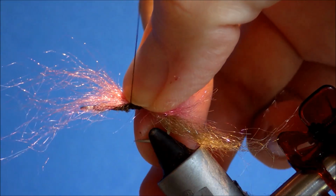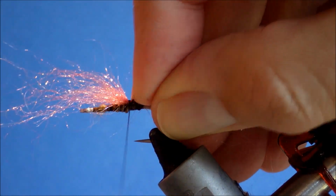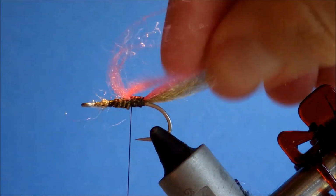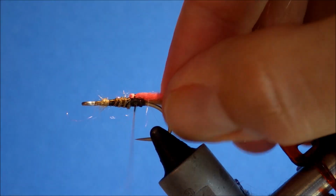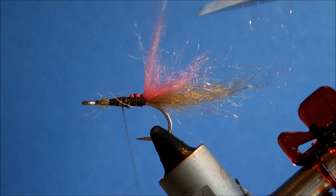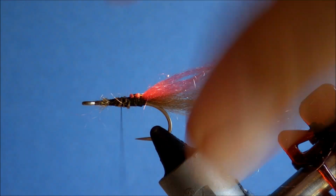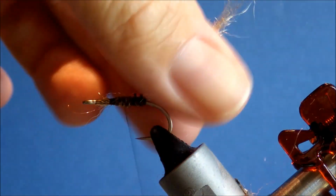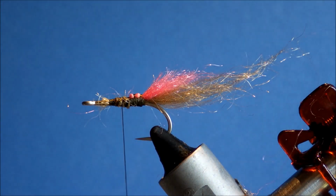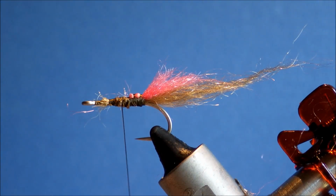You can use your thumbnail to flatten it. Sorry, I'm just trying to reach around my camera stand. It's a wee bit awkward. Right, use your thumbnail to sort of spread it. And don't worry about bulking this end up. It's fine to have a bit of extra bulk at this side because that's the shape of an actual shrimp. And I'll just taper that a wee bit with the scissors. Maybe a wee bit more. So there I've just added a nice wee attractor. You don't need to do that. They work very well just in the flat colour.